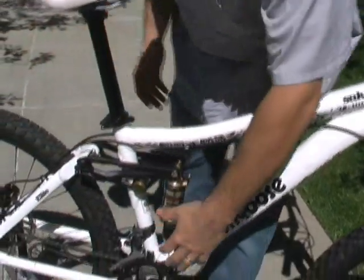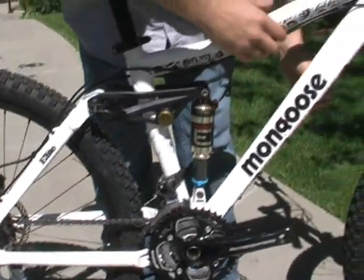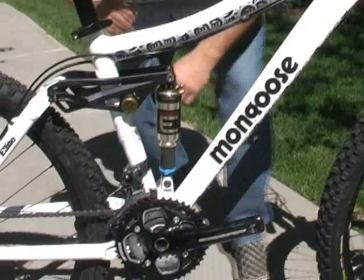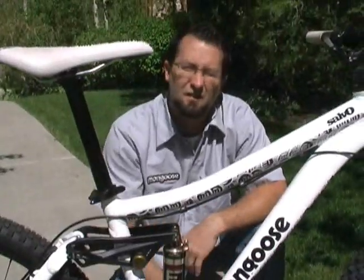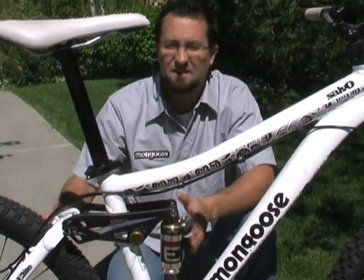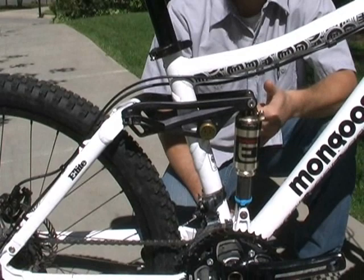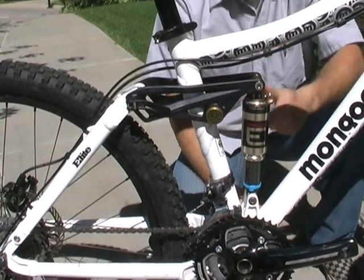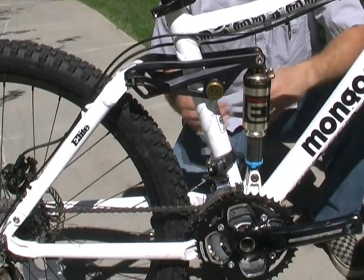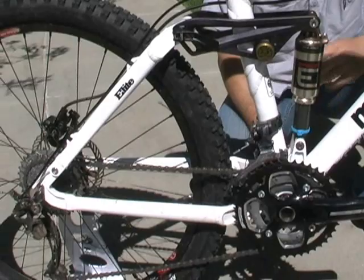What we did is we took the old design and went to a floating suspension system. That takes a lot of the forces and abuse that the front triangle of the bike takes, so we're able to make the front triangle a little bit lighter, and we're able to put a water bottle mount in here. The floating suspension system allows us to use a real light and low leverage ratio, so we're able to have easy setup for the shocks, longer shock life, and better seal life. You're running less pressure in this shock, so it's a lot easier to set up, it's going to last a lot longer, and the rear end is going to feel very plush and bottomless while still pedaling well.